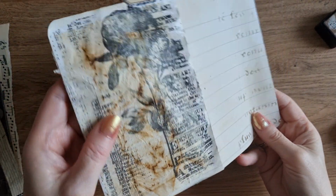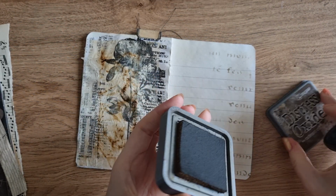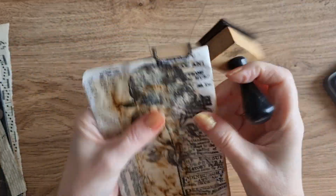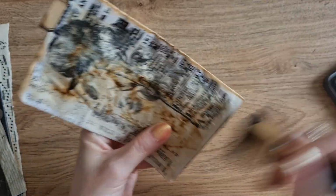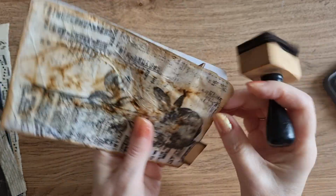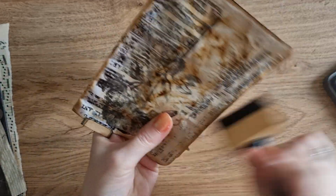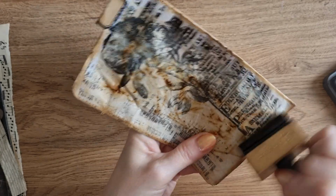Okay, yeah, I just love that. I really do. So I'm going to grab my walnut stain. And again, the great thing about not having this bound yet, even though it irritates me to have all the pages all over the place. And it does, guys, I'm not going to lie. It does irritate me. And it's going to be quite an interesting time binding this journal together because of just how bulky this journal is going to be before I bind it.